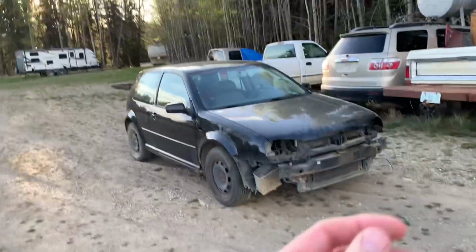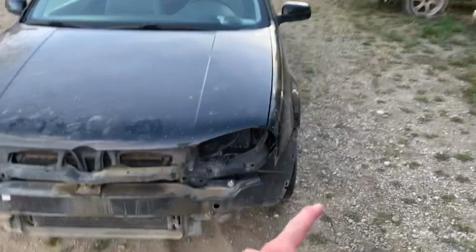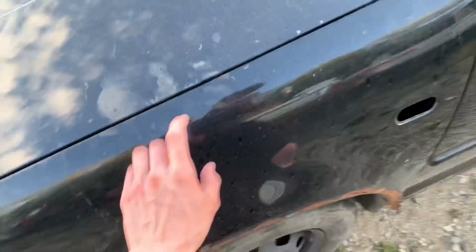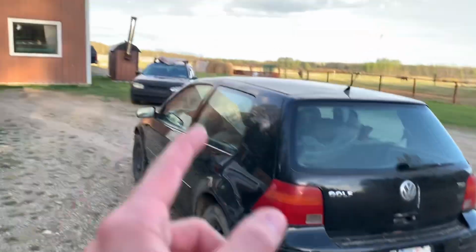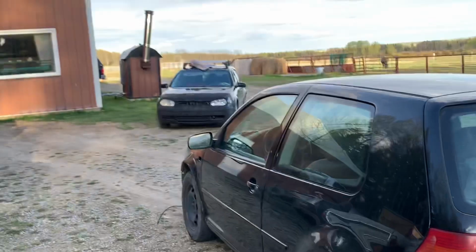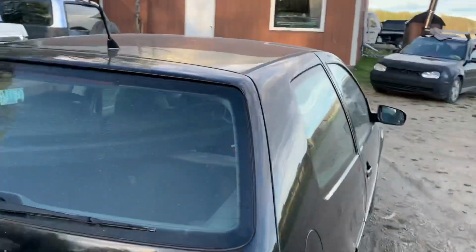Bam, and here we are with the TDI back on the property that's gonna get its new headlights, grill and bumper and new fenders put in right in here, baby. Phone died on the way back and I did not have a charger to proceed recording this TDI, but it's here with the other right over there. I know I threw my towel on it and it's idling, but yeah, it's here, it's ready to go. It's gonna have some video progress being made. First one with fenders in there, you know?